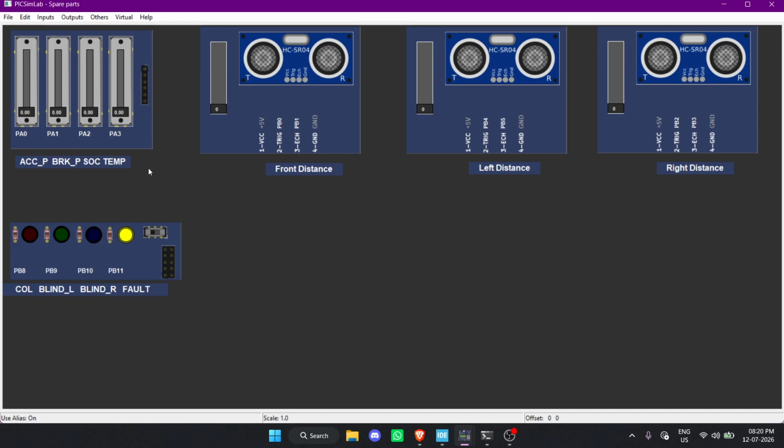So first we have PA0, PA1, PA2, and PA3, which are the accelerator pedal, brake pedal, battery state of charge, and the motor temperature. Now we have our three HCSR04 ultrasonic sensors, which are the front distance, left distance, and right distance sensors. Here we have our LEDs, which provide immediate hardware feedback.